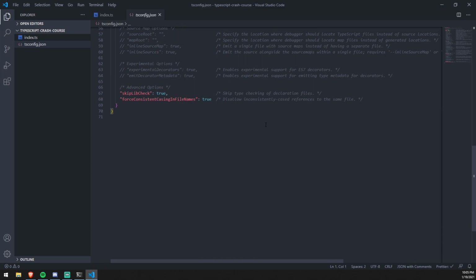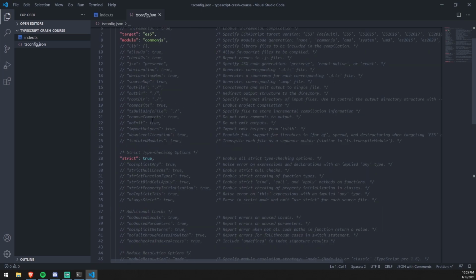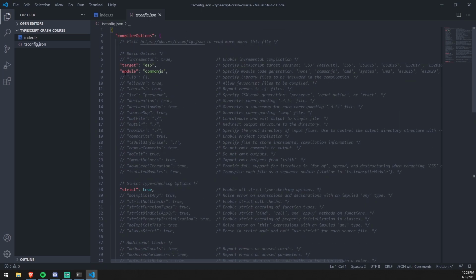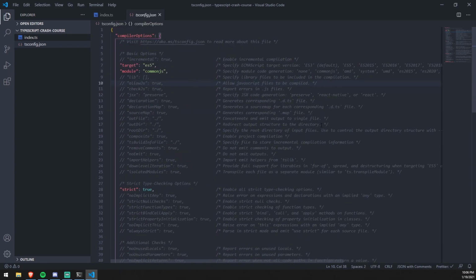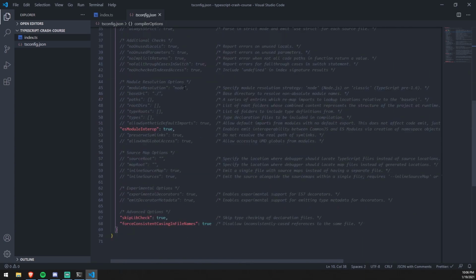So this is a configuration file that defines a bunch of fields for us, that tells the compiler how to handle the, I shouldn't say compilation, I should say transpilation. This will allow us to determine how we want to transpile our project and a bunch of other things, like what files we should include, where it should transpile the JavaScript files to, etc. Now there's a lot of stuff in here, so don't worry so much about every single thing. We can honestly just leave everything alone.